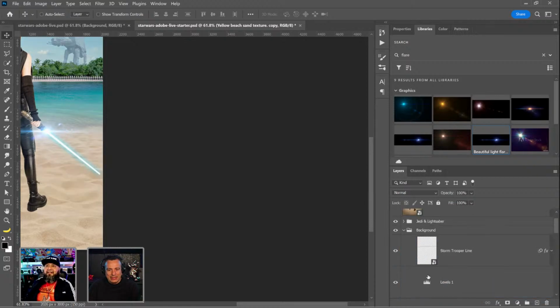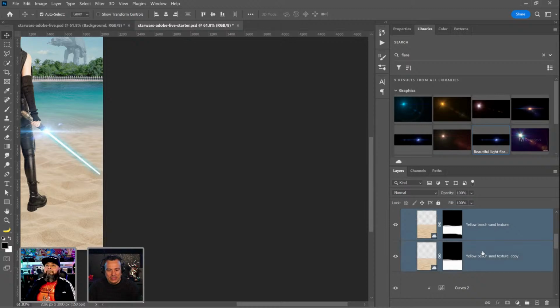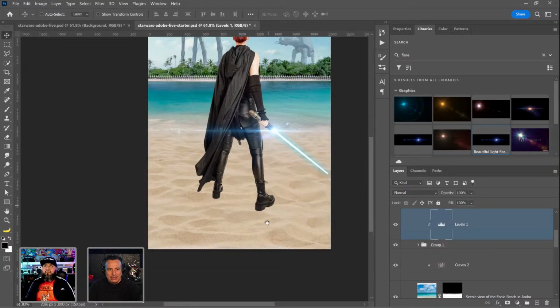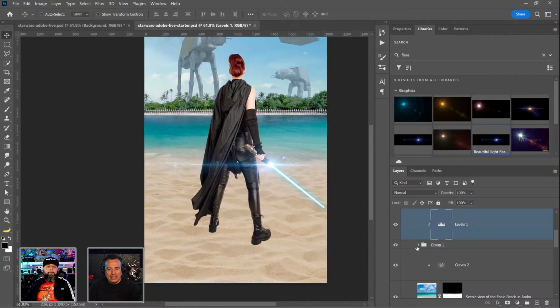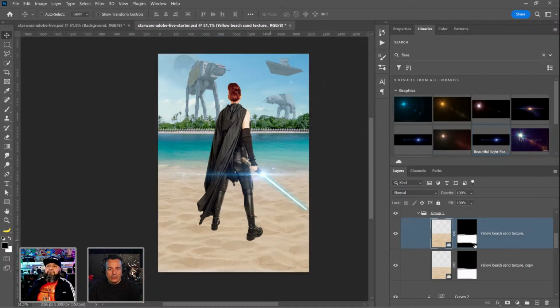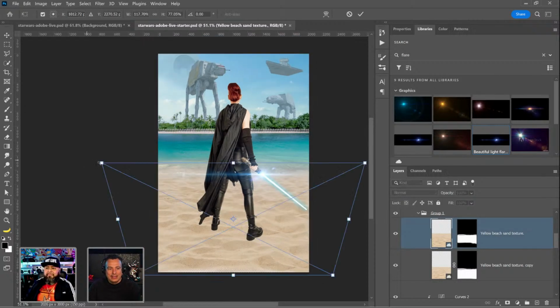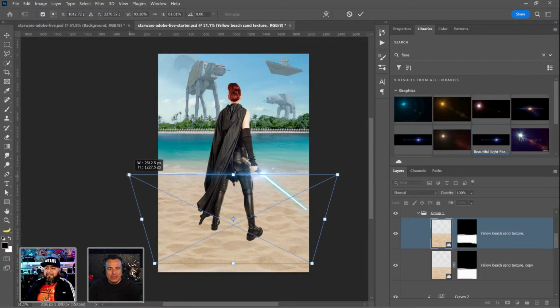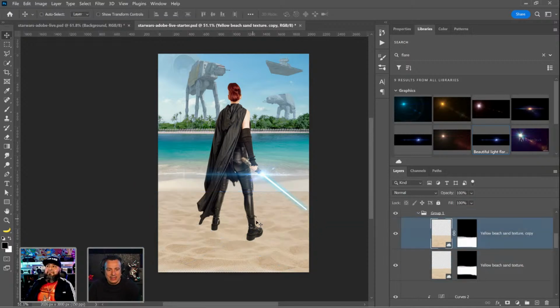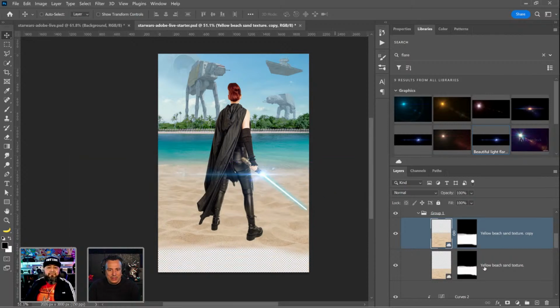So let me see, bring that down, and I'm going to put these into a group and then clip that into that. I'm still unhappy with the scale. I kind of like how it looks, but not the scale. So let me figure this out. This is really what I do when I'm working on these things: just keep tinkering with them until they work. Oh, I think I figured it out. So I'm going to drag this one on top here instead, and then move this one up. Oh no, actually, that was good.